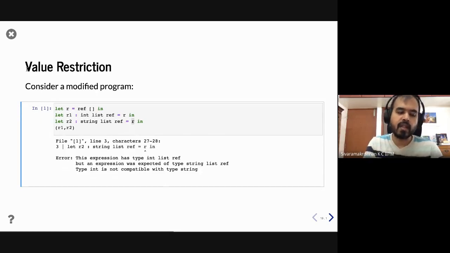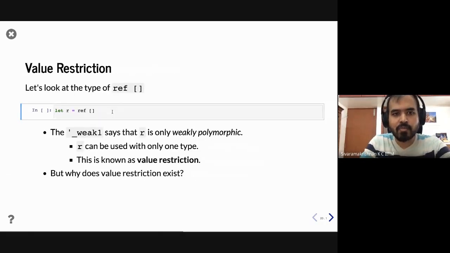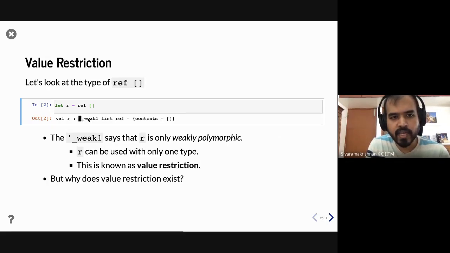OCaml has this idea of value restriction. If you look at the type of ref of empty list, the thing that you see here is it's not an alpha list anymore. It is this thing known as quote underscore weak.